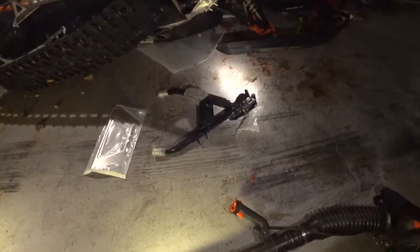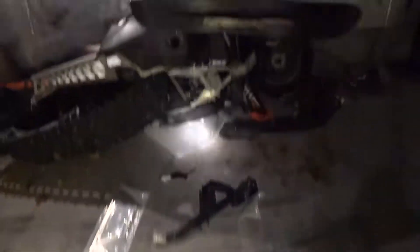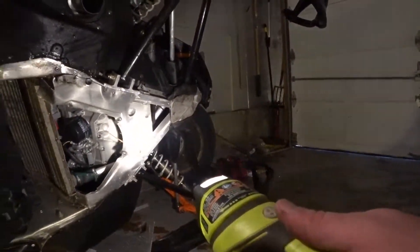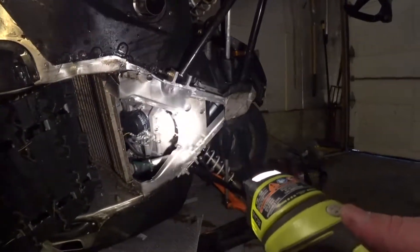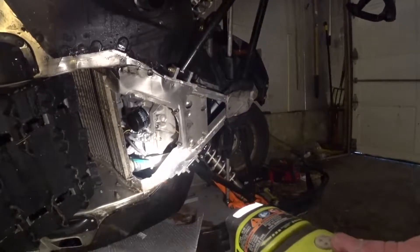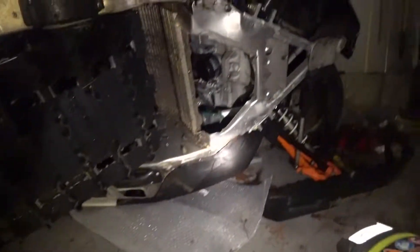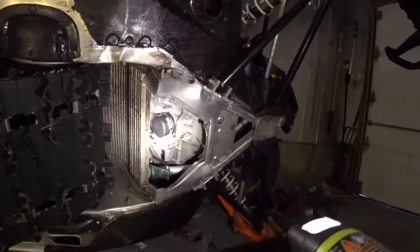I have the parts to replace what is broken. I've already taken the other smaller skid plates off just to get a better look this morning. What's left of this remaining skid plate is still there — dented and dinged — and it should look more like this brand new one here, which is ready to go with a couple rivets in the back to remove.